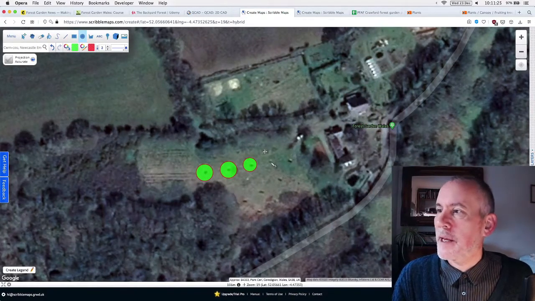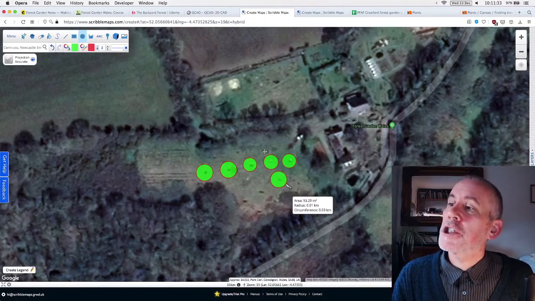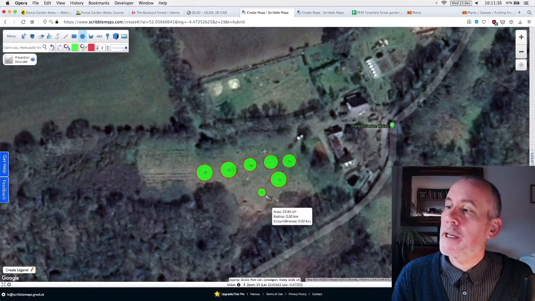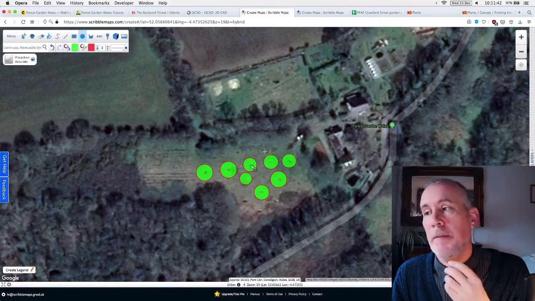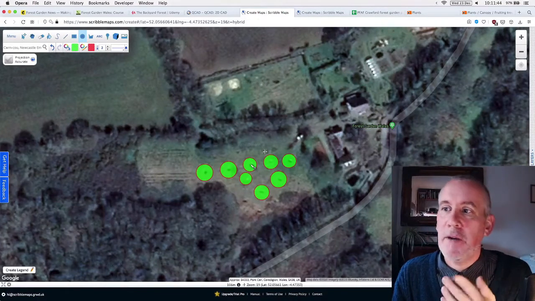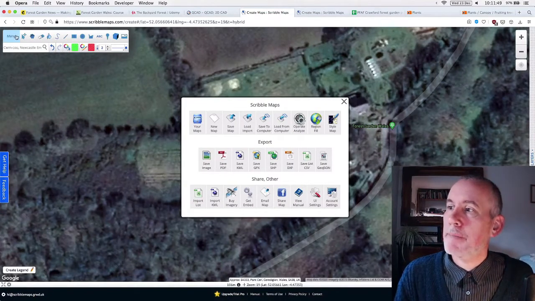Now the lovely thing about doing an online map, as I'm just drawing circles where the trees are going, is that you can share the map really easily, and that's quite a big bonus. Very often, if I'm in CAD, I'll have to create a PDF and then post it online, whereas from scribblemaps.com you can save it out, but you can also share the map straight onto Facebook.